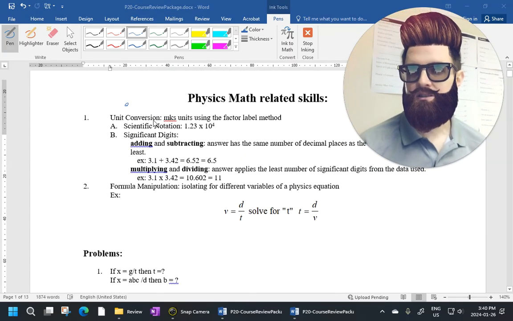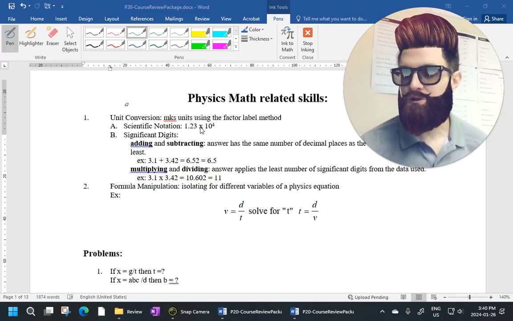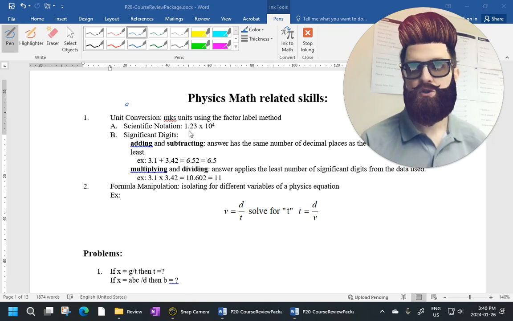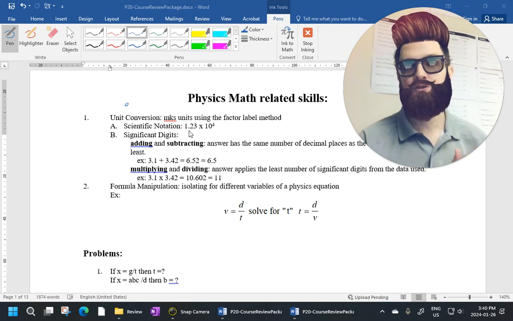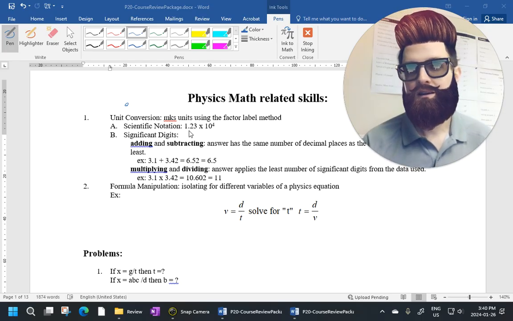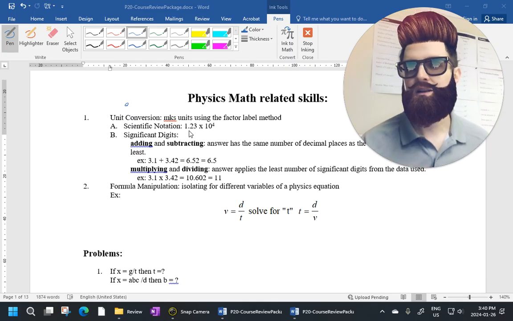So the first little thing just talks about certain things like make sure you're converting units, right? Make sure you have proper scientific notation. Make sure that decimal is immediately after that first sig dig. Zeros don't count as sig digs unless they're trailing, right? So the first digit can never be a zero. So in this case, you can see it's 1.23, and the point is right after that first one.